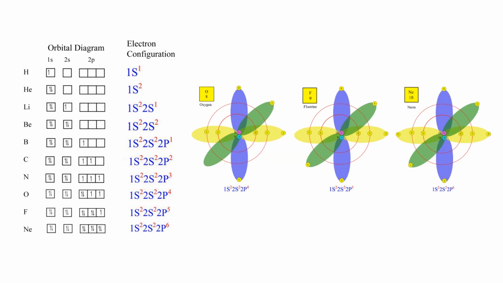In addition, the further away an orbital is from the nucleus, the higher the energy level of the electrons in that orbital. Since the 1s orbital is the closest to the nucleus, it has the lowest energy level. The 2s orbital is further away from the nucleus and has a higher energy level. The tips of the p orbitals are even further away and have an even higher energy level. Even students at the elementary school level can internalize these diagrams of the atoms with their orbitals and the position of the electrons. Building molecules and ions becomes much easier because they can visually see which electrons and orbitals are combining.